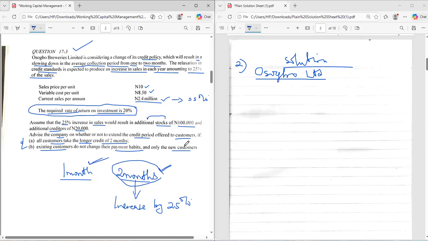Now, if you check the requirement of this question, they are not telling you to calculate inventory, they are not telling you to calculate the working capital cycle directly. Neither are they telling you to calculate the amount of working capital required. It therefore means that working capital questions can take different dimensions. So if you solve 1 or 2, it does not mean that you are a pro. Solve 5, and those 5 must have different requirements so you can understand how things roll. In this case, it's a different requirement from what we have seen in today's class. So how do we go about it? Do we have any contribution from anybody before we proceed?